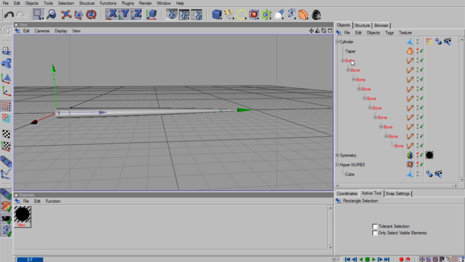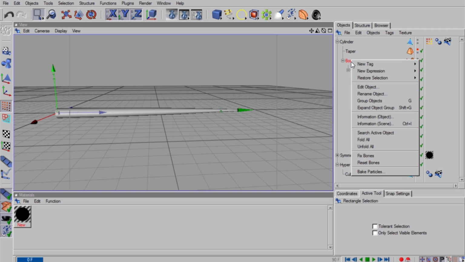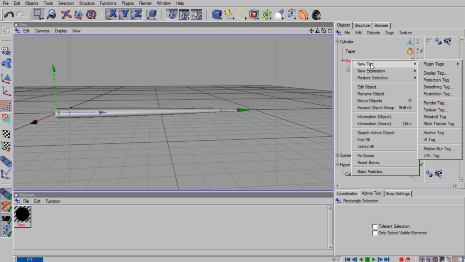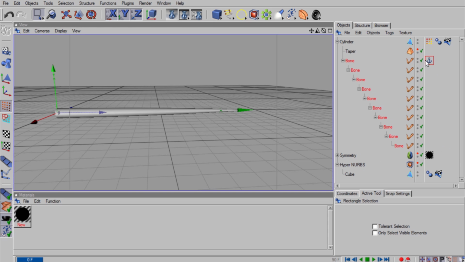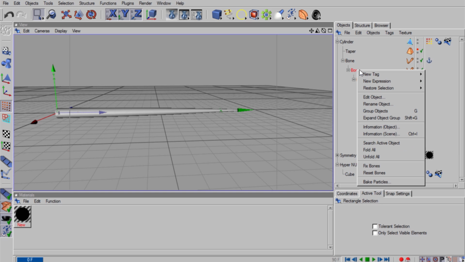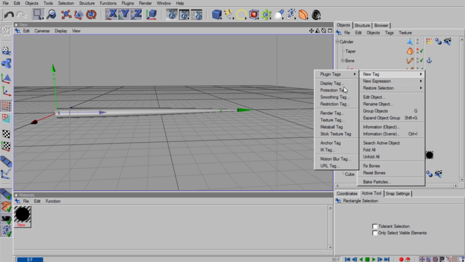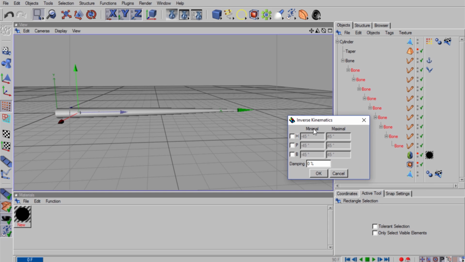Well, first we need to anchor this somewhere, and we anchor that with the very convenient, let's see where it is. It is the anchor tag. So let's go ahead and make the anchor tag. I don't know if you're familiar with the anchor tag, but it was pretty fun back in the day. Let's go ahead and right click, and I'm going to add a new IK tag. Cool, so we got an IK tag, and then it immediately pops up the parameters because there's no attribute manager. Let's just say it's okay. We're going to do that.